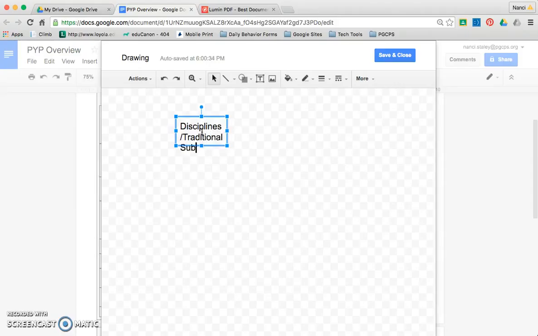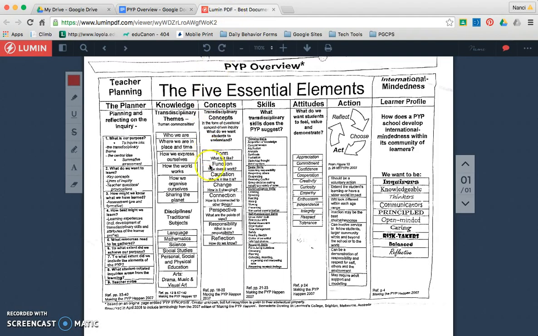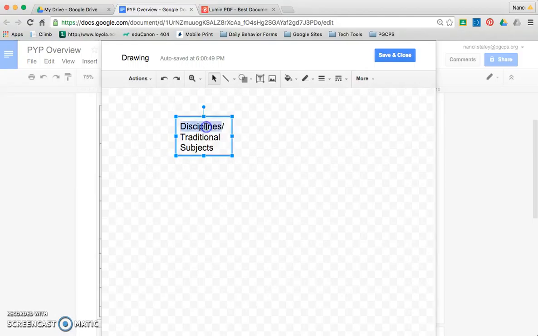disciplines/traditional subjects. And if we're trying to copy it exactly like they had it, there we go. Disciplines/traditional subjects, disciplines was bold.